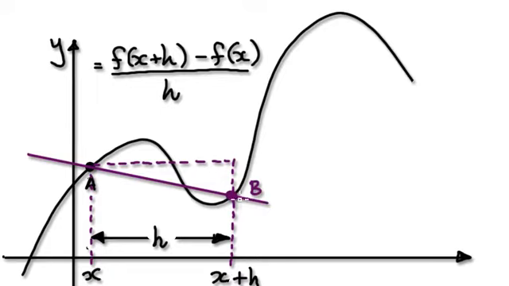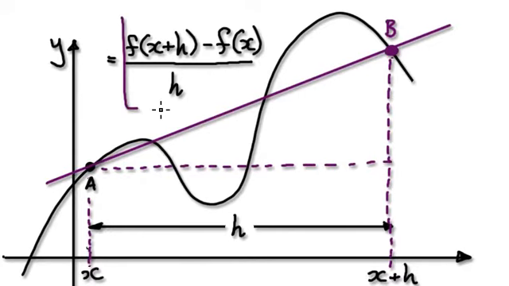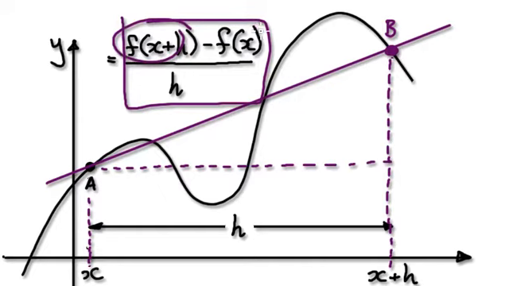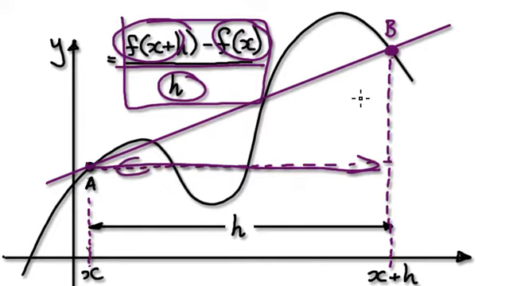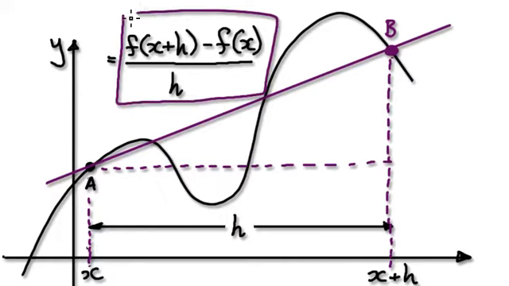Even though b is here, the gradient of this line is still given by this formula here. It's still the same. Look at the previous one. The formula is still the same. It's always f of x plus h, take away the original starting point here, and then divided by h, the length here. That will give you the gradient of this line here. But as you move b closer and closer, even if b is around here, the formula still stays the same.